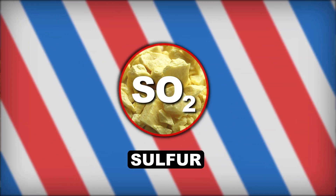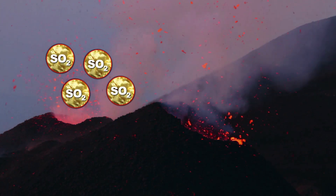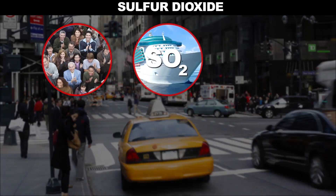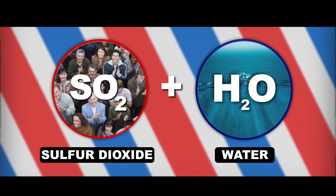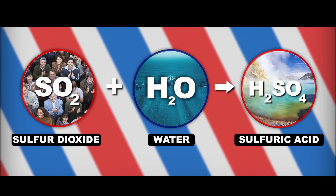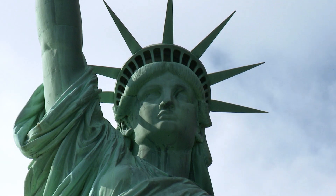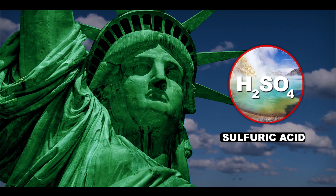Now let's pivot to sulfur reactions. Sulfur finds its way into the atmosphere through natural processes, including volcanic eruptions, but humans have also put a lot of it there too, with their boats and cars and airplanes and factories. So when sulfur dioxide gets together with water, it forms sulfuric acid, which can form green compounds with copper oxides. Lady Liberty gets painted with this sulfuric acid, and her green color starts forming.